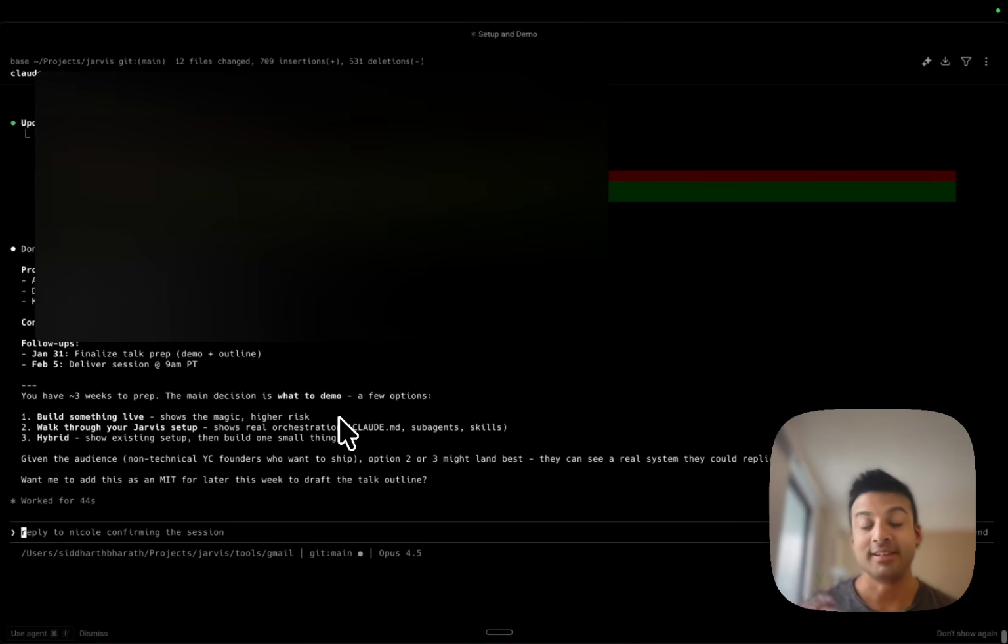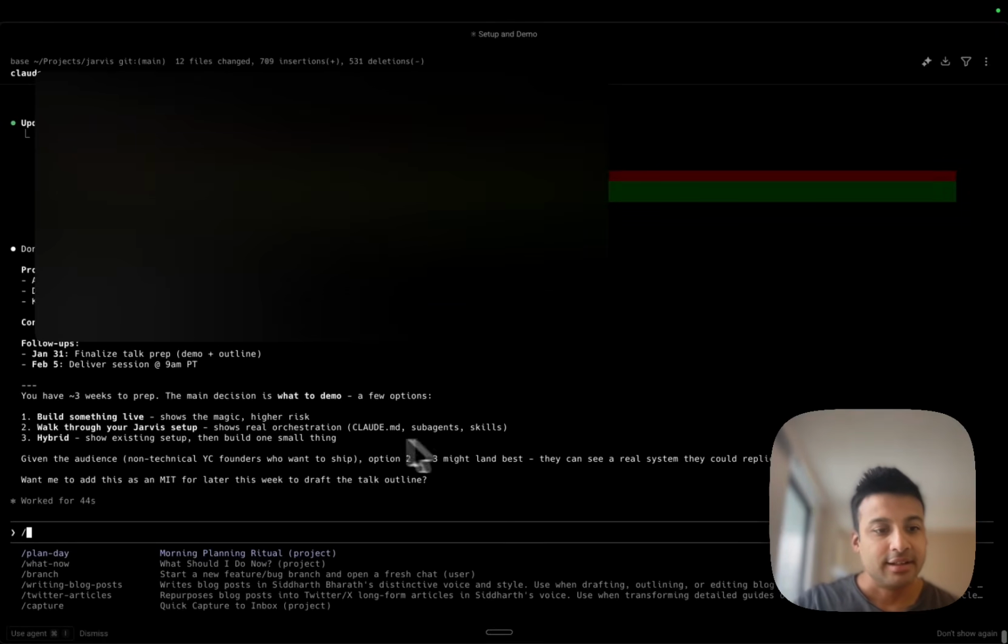Well, like I said earlier, none of it requires any coding knowledge. I didn't write any code at all to build any of this stuff. It's all plain English. If you think about that plan day script that I ran, it's really just a markdown file with a bunch of English instructions. I simply described to Claude, here's how I like my day being planned. I first want you to check my emails, then check my calendar, then go through all the projects we have stored in various documents, and then come up with a plan to work on the various unfinished tasks that I have.